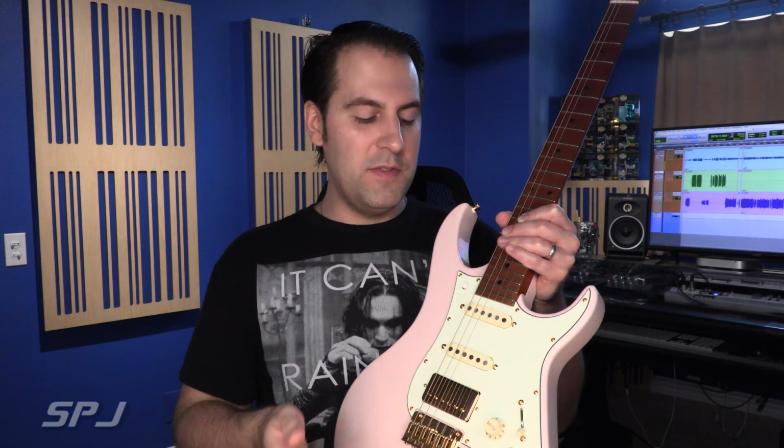So you can effectively turn on all 3 pickups or even get like a Telecaster style middle position with the bridge and the neck pickup. All these options make for an incredibly versatile guitar with a ton of tones for you to explore. And so why don't we go ahead and explore them?